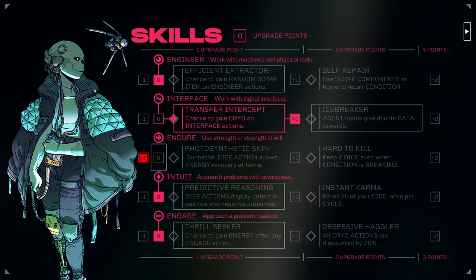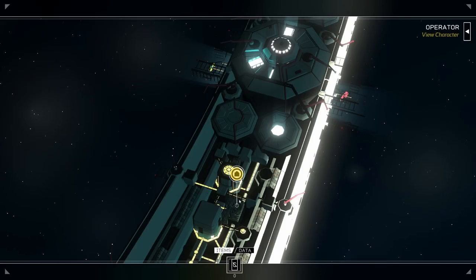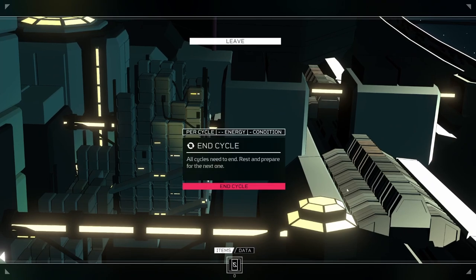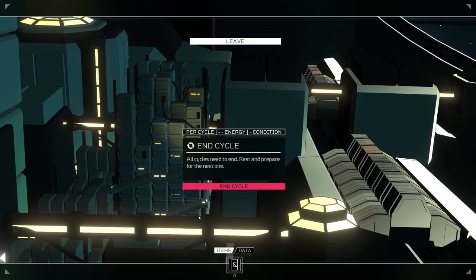This is our character. We can interface. And it looks like we get other skills later, maybe. Self-repair: use scrap components at home to repair condition. Icebreaker: agent nodes give double data rewards. Hard to kill: keep two dice even when condition is breaking. Yes, this game does use dice rolls, I believe. We're gonna go to our empty container. It's the only thing we can do right now. All cycles need to end. Rest and prepare for the next one.